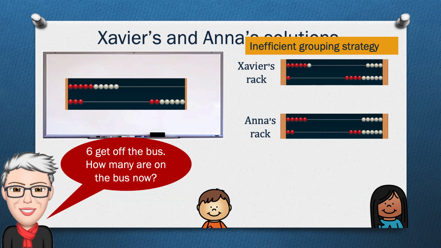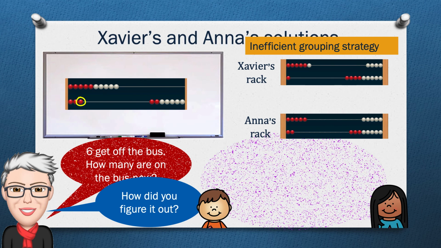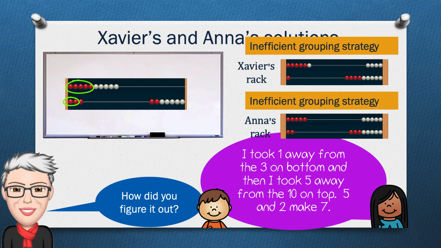Likewise, Anna's solution method, which was to take 1 bead off the bottom and 5 beads off the top, seen from a mathematical perspective, is not efficient. Described mathematically, Anna thought of 13 as 10 and 3, took 1 away from the 3, and took the remaining 5 that needed to be taken away from the 10. She then combined the 2 and the 5 that were left to make 7. The discussion of Anna's solution will no doubt also include talking about beads and about the quantities they represent. But the grouping she used is not efficient. We will come back to these 2 solution methods later to explain further why we say they are inefficient.